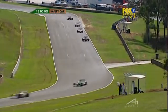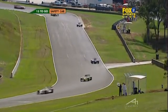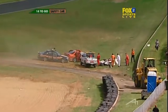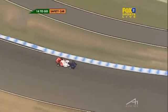And you see that level of damage to a car. But of course, when the car does that, it looks much worse than it is. So much energy will be dissipated when the engine separates from the chassis. And there we see the car with Shimoda sitting there in the car. He will be dazed, bruised, and not really knowing quite what has happened to him, as the medical and safety workers get to him.